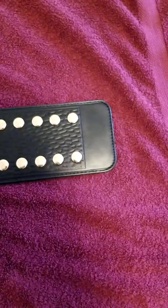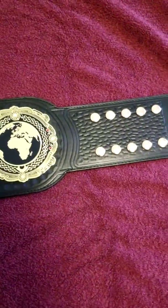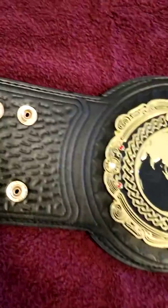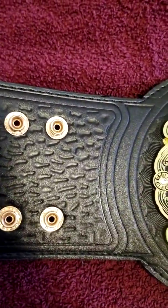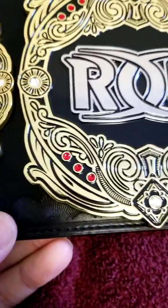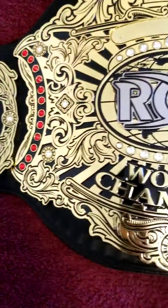But still, the lack of a gold tip, no 6, only 5. The stamping is about what you'd expect on something like this. Shallow like WWE, nothing different. About the same.